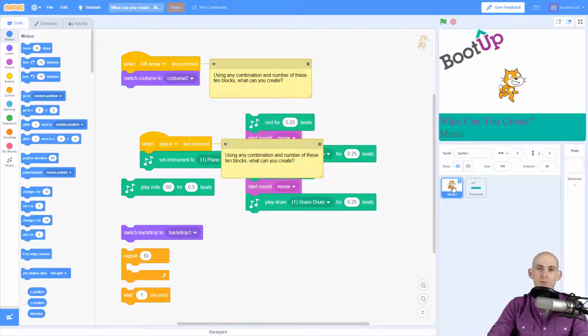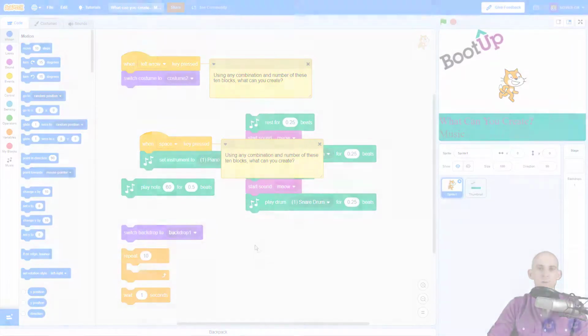And you can add in a bunch more sprites. So you're not limited by the number of sprites or the amount of blocks that you can use in here, but you are limited on the kinds of blocks that you can use. So when you open up this project or you're looking at the screen, just make sure you use the blocks that are up on the screen, the music, the looks, control, and event blocks, and have some fun making some awesome music with your keyboard.